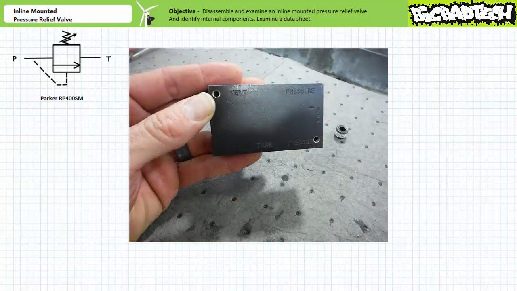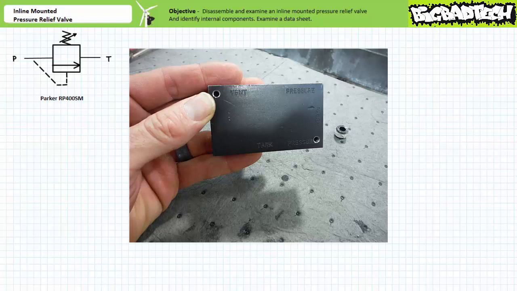Ignore the vent port for now and consider it blocked. We'll examine the vent port when we discuss remotely operated pressure relief valves in later lectures. The reason for the two pressure ports is to assist in mounting this particular inline valve. Sometimes you want pressure and tank on opposite sides. Sometimes you want them on the same side. Whichever P port you don't use, you purposely plug.